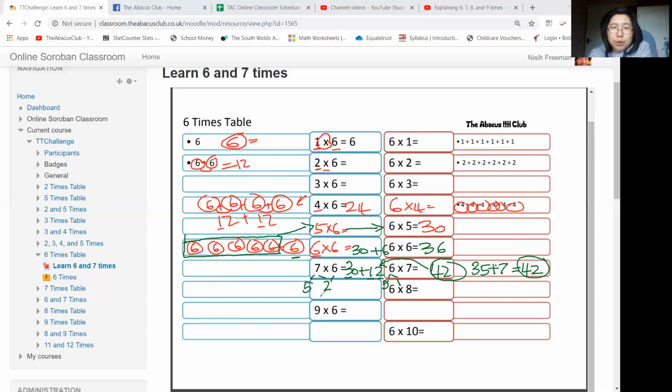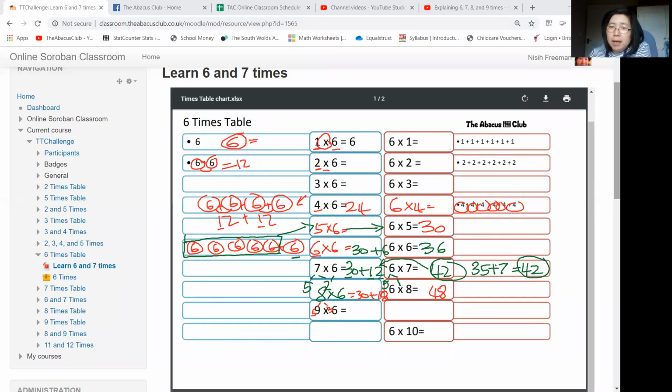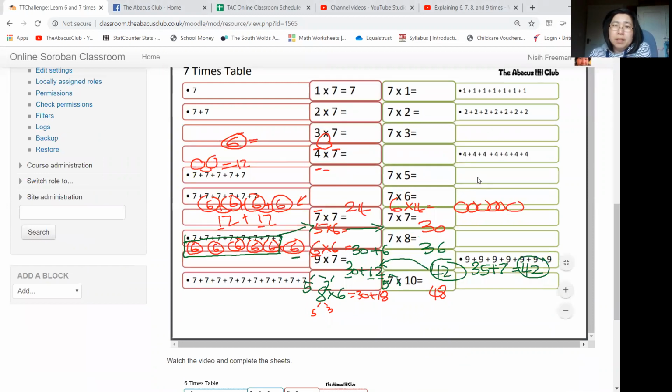Now, how about we do 8 times 6? You just do exactly the same thing. You split everything into 5 bags and 3 bags. 5 times 6 is 30, and 3 times 6 is 18. And that's what I'm saying. You need to be good at the 2, 3, 4, 5 times table, and then you do this partitioning. It's 48. And from here, you can extend it to any multiplication, really, if you understand this idea of splitting the bags.